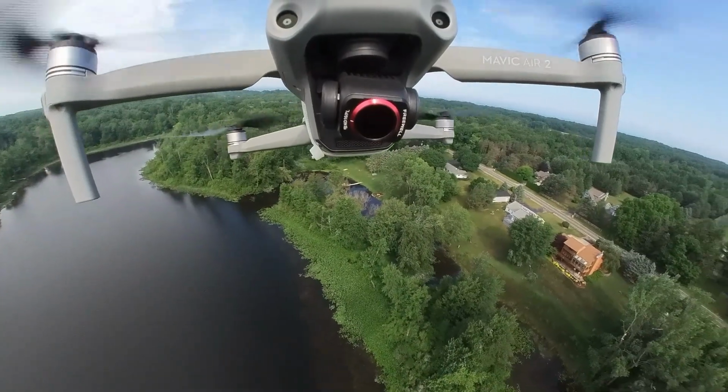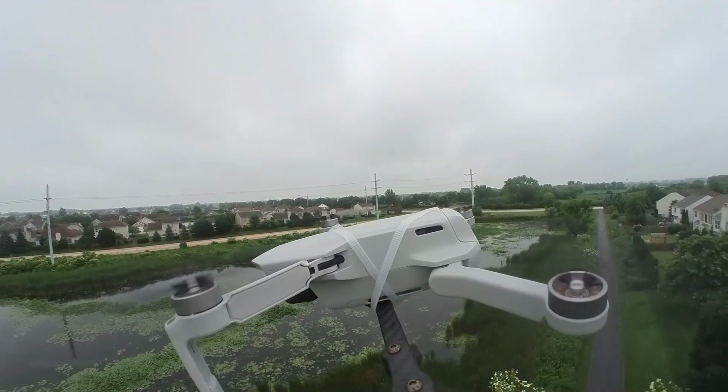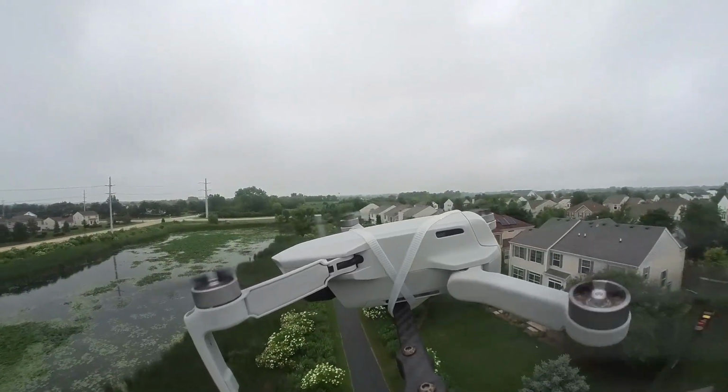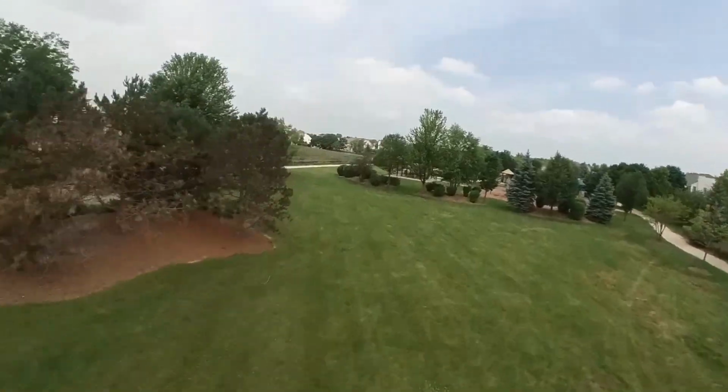So I took this carbon fiber arm, and you can see here it's still on my FPV quad. This is the 5-inch. So what I did is I took some carbon fiber drone arms, put them together, and I mounted it on the back of this drone, right? With the Mavic Air 2, I mounted it in the front. With the Mavic Mini, I mounted it on the side for a profile shot, and then with the Emax Tinyhawk, I mounted it like you would a traditional FPV camera, and you get 4 really different and unique points of view. So we'll take a look at that.